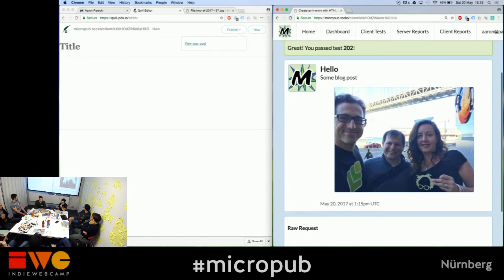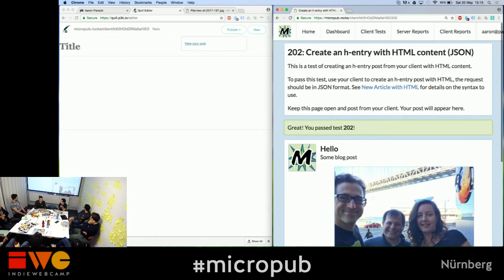And that was actually based off of the Twitter API design, which does the same thing. If you imagine you're in the Twitter app and you click upload a photo, it actually starts uploading it before you're done writing the tweet. And then when you hit tweet, it's already on the server, so it doesn't have to wait. So it's more user-friendly.